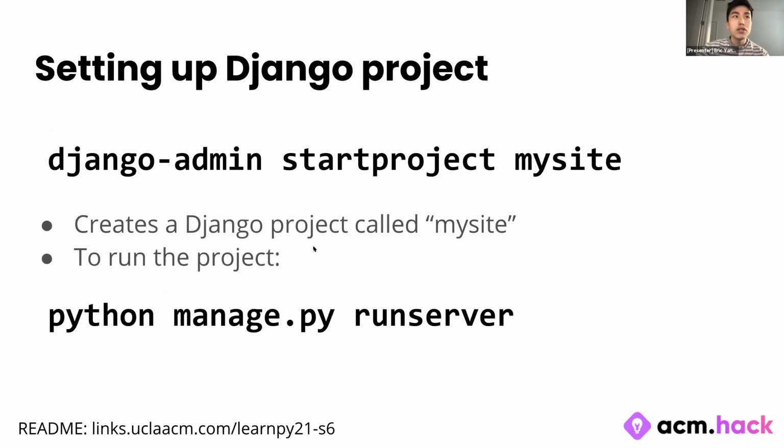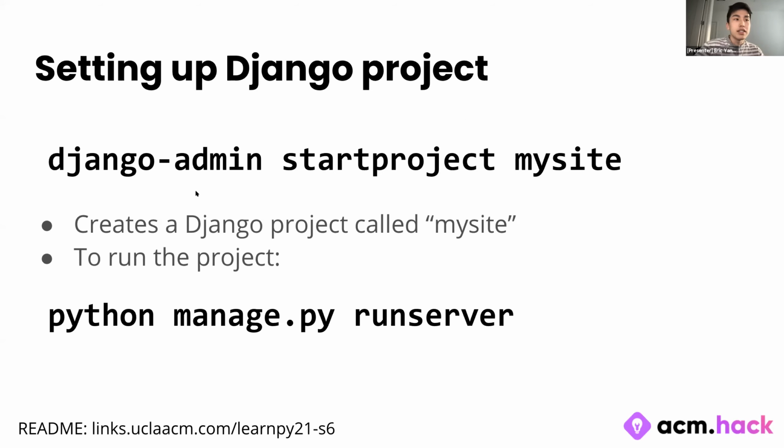All right, so let's go over the first few steps for setting up a Django project. The first command that you're going to want to run is django-admin startproject. And then for this example, let's just say mysite. What this command is going to do is it's going to create a Django project called mysite. However, you don't necessarily have to name your project mysite. You can name it whatever you want. For my demo, I'm going to be naming it Valorant since the page is obviously about Valorant.